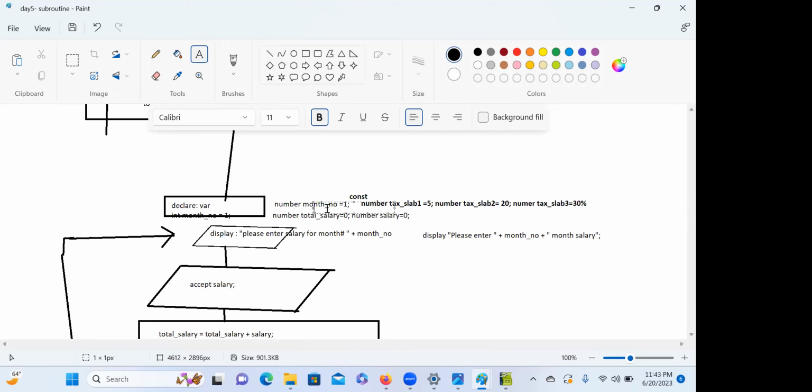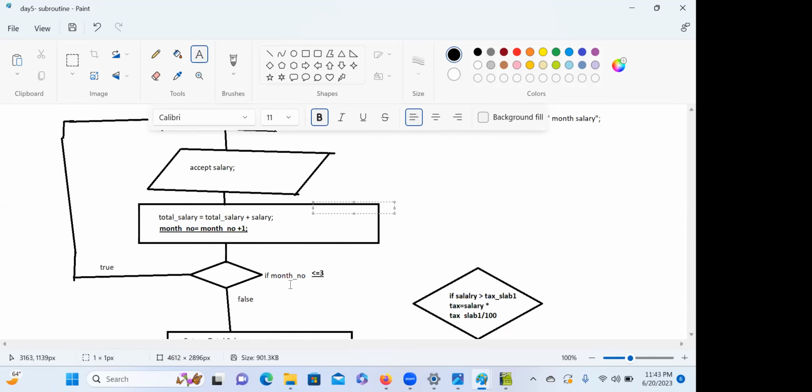These are all variables. Here you see salary, you keep on updating it: salary equal to salary plus something. But in your program, you cannot say tax slab 1 equal to tax slab plus 5%. You can't change the constant. If you say I change it to 10% or 7%, it will give an error. The computer will say, hey, this is a constant, you're not supposed to change it.